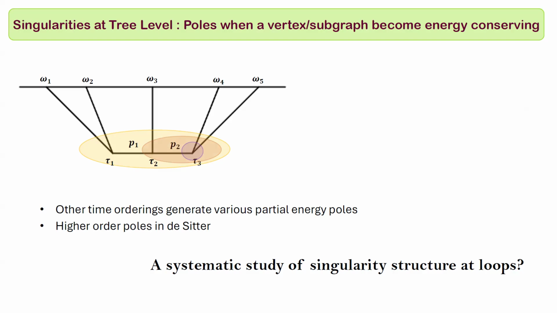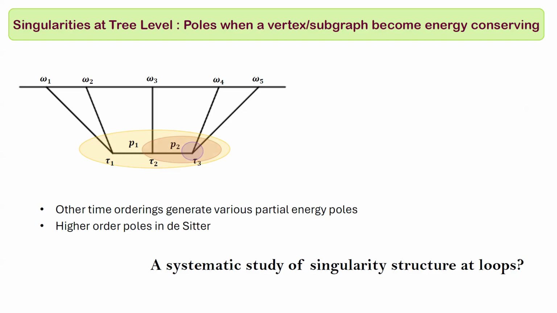Yes, there are poles, and there are branch cuts. Up until now, there was no understanding of what the branch cuts are. If you want to understand what sort of singularities come from a diagram, you compute the diagram. There was no other way for us to know.